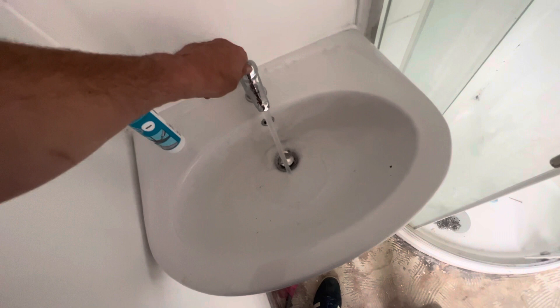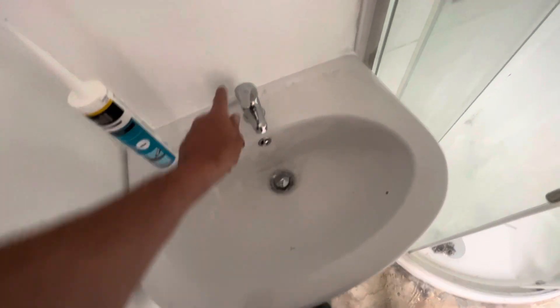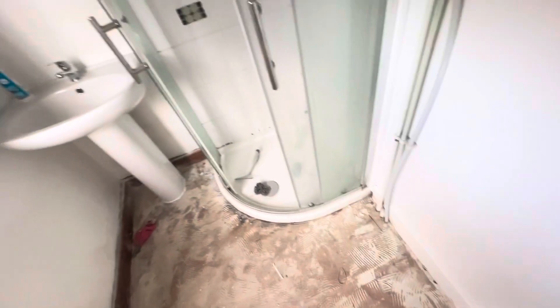We screwed it in to secure it. We've got this valve here to turn the water on and off — we keep that loose like that so people can operate it. We've got the toilet there and a nice new sink. You can see how that works — just turn this to shut the water off. Just need to clean the shower tomorrow.